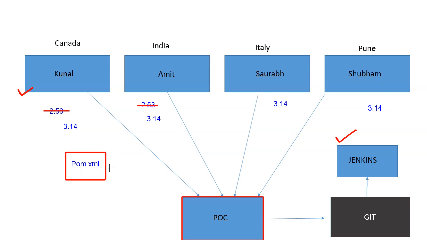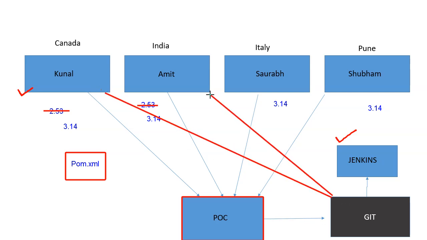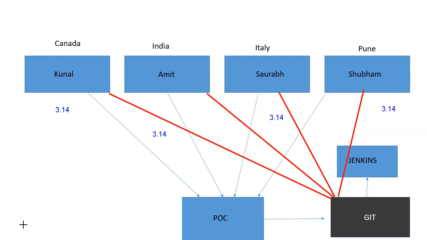How will it go? Suppose I have defined the pom.xml and I have mentioned the version of jar which is to be used by the entire team. Okay, I will check in the code into git here. So from git, what will happen? Each and every member, the first time, will pull the code. Okay, they will download the code in a simple manner. I'm just saying they will download the code on their local machine, and after that they will be working on the scripts or the features which they will be developing.